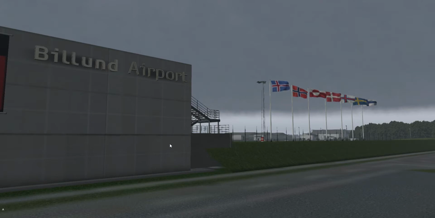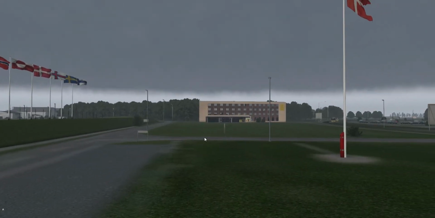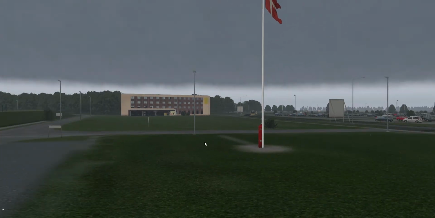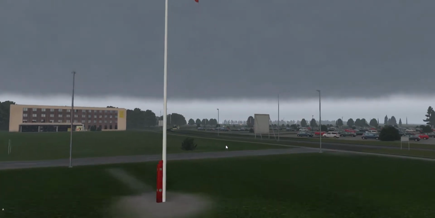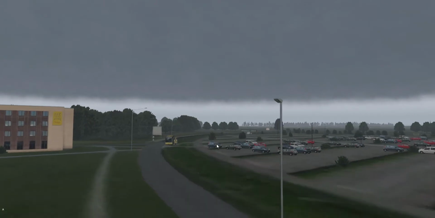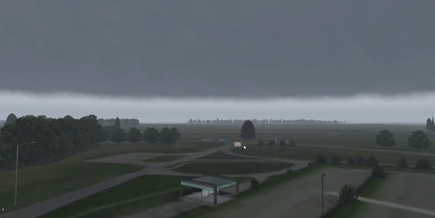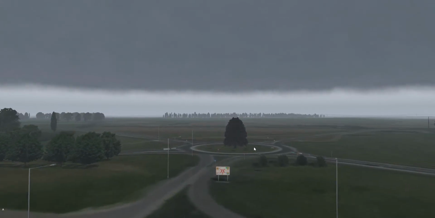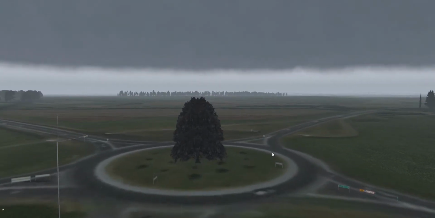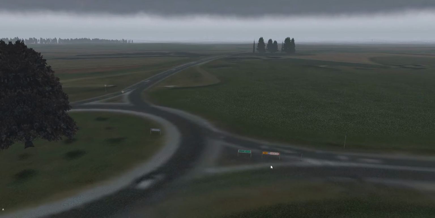So that's it. Okay, we are here at the main terminal. Normally you would arrive from over here, of course, where you come from any of the directions.